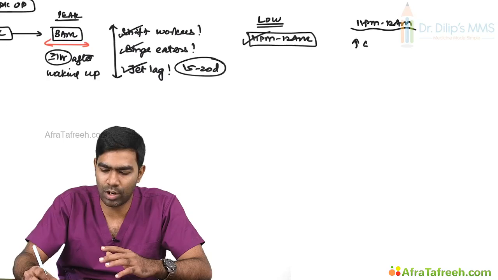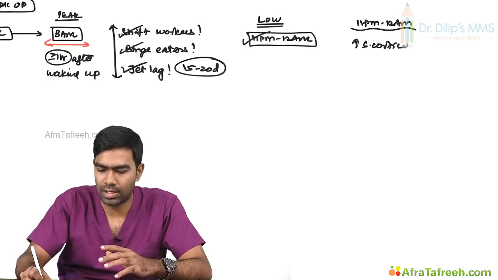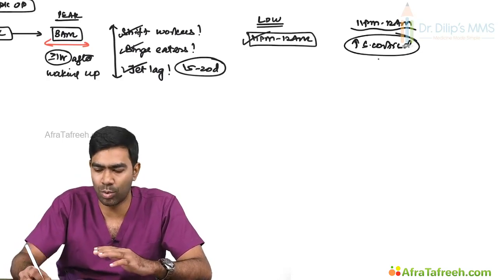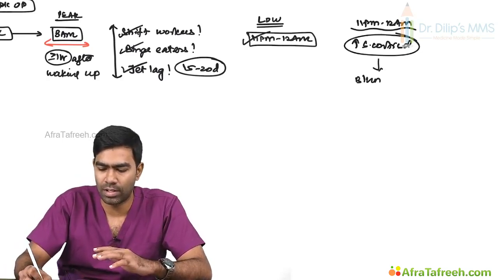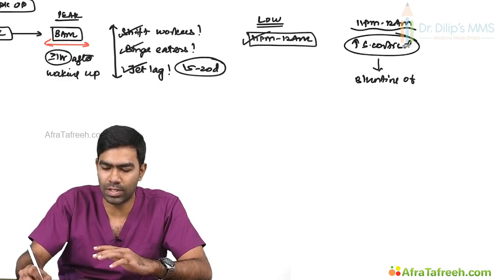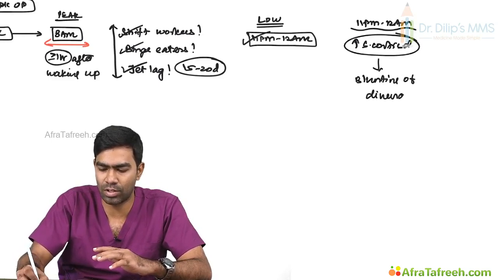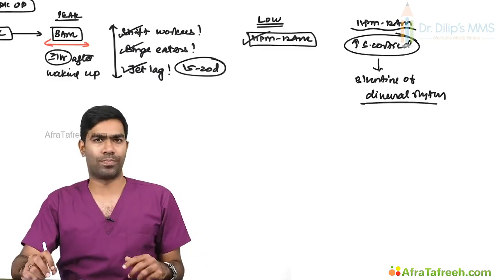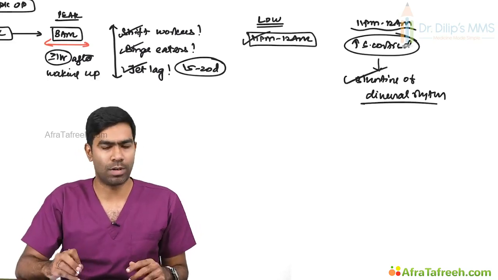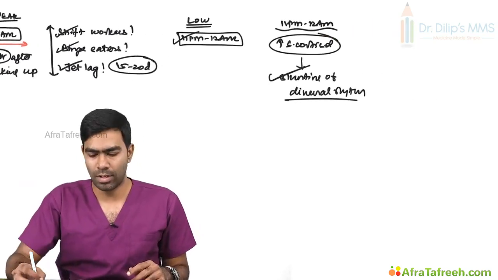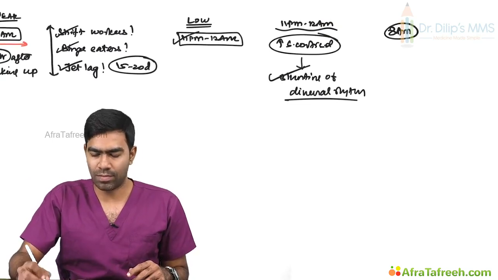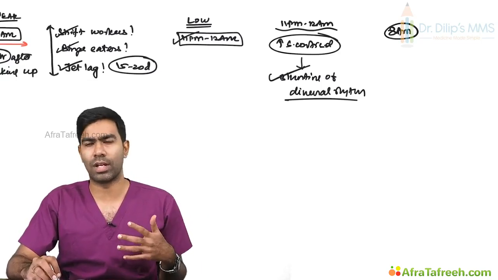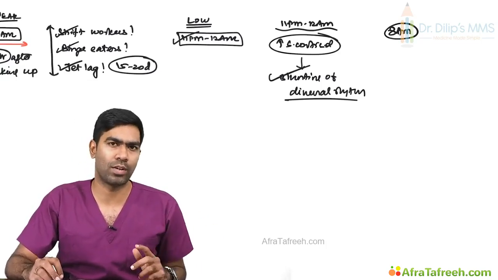But if you see a high cortisol at this time, this is usually suggestive of Cushing syndrome, because you are proving that the patient has this blunting of diurnal rhythm, which means there is persistent elevation in the cortisol even when the cortisol should be at its low. So that usually tells you probably the patient is suffering from Cushing syndrome. But 8 AM cortisol, we usually don't do, because at 8 AM usually the cortisol is high, so it might not make your diagnosis of Cushing syndrome.